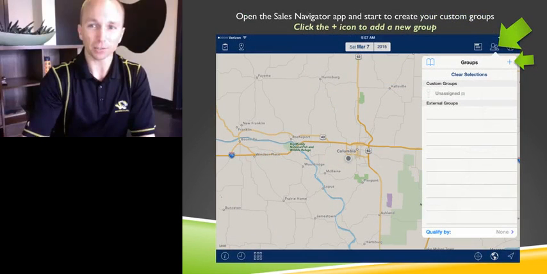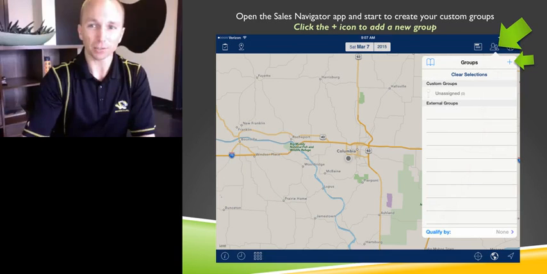The next step is open up your Sales Navigator app, and we're going to get started with creating custom groups. I'll show you exactly what I mean by a custom group, but the first thing you want to do is go to the green arrow right here, click on the group icon, click on the plus button.